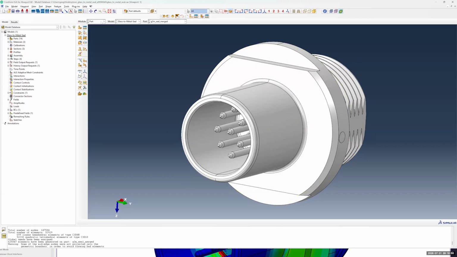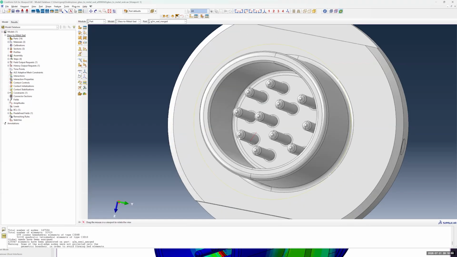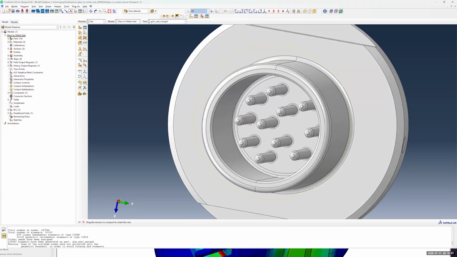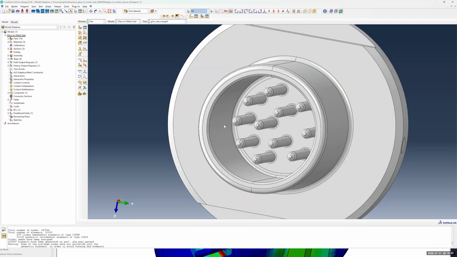One of the things I've done already is that I want to have a contiguous mesh, traditionally, between the seal and the pins as well as the header. There are different ways you could do this modeling. You could also model those interfaces with frictional contact, but for this first setup, I wanted to model it as if it was contiguous. So I did the workflow where I imported my CAD geometry.